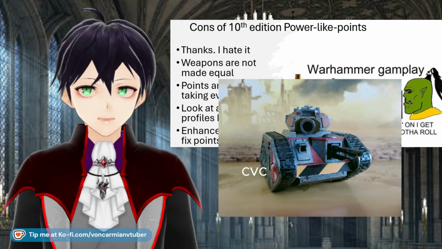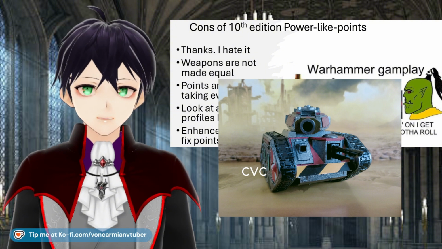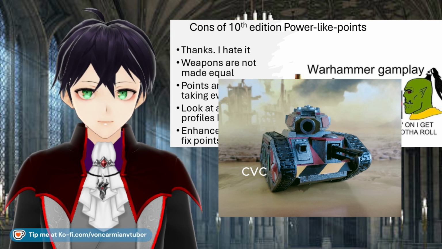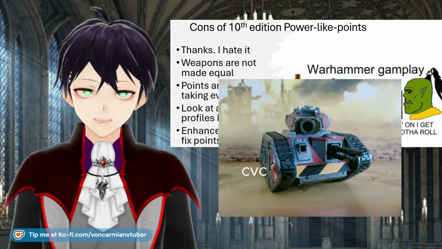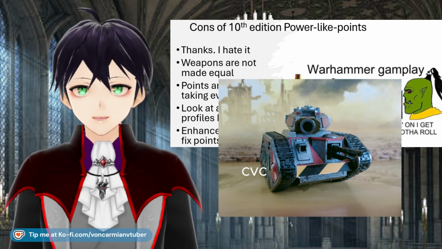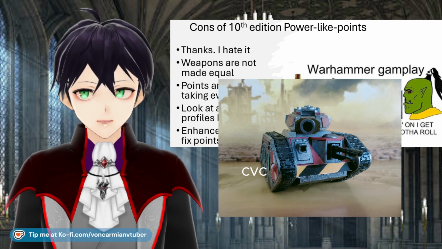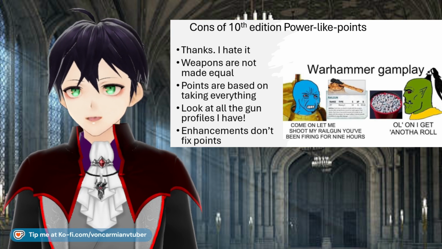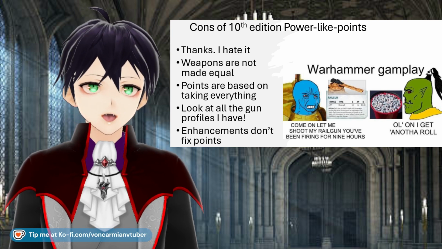If your Leman Russ doesn't have sponsons and a hunter-killer missile and a heavy stubber, you are vastly underpowered for your points cost. But that may be the Leman Russ you got, second-hand, or because you built it some years ago, and you don't have the sponsons and the missiles and any turret-mounted weapons. But taking everything, every time, takes a long time to roll.